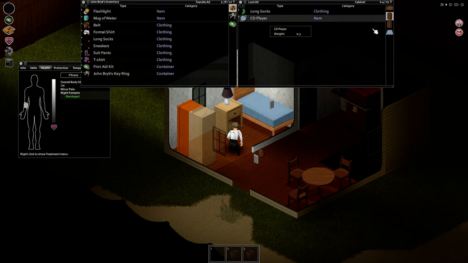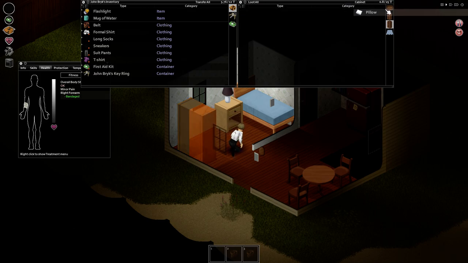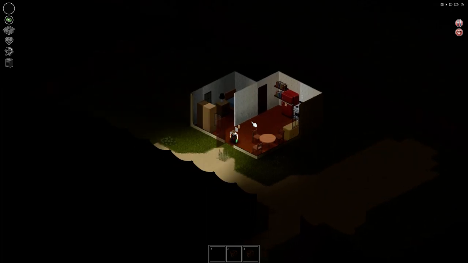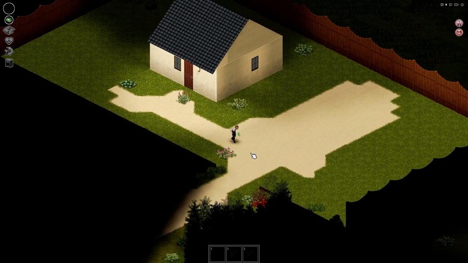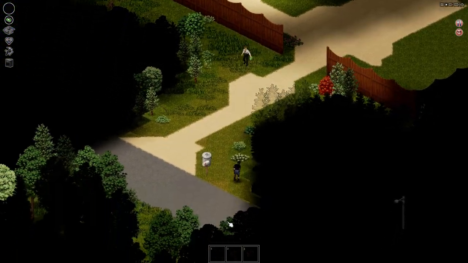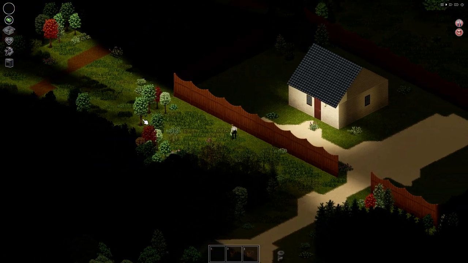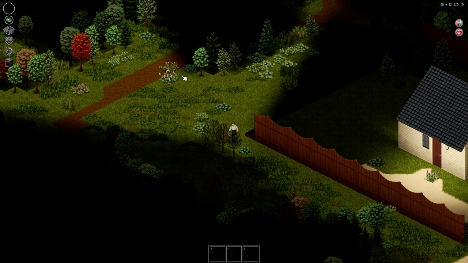Let's move the CD player to the drawer and the pillow to the drawer and leave this for clothing. I have no idea what time of day it is. But let's see if we can do a little bit more exploring. Because maybe it has drawn most of the zombies down to that house. That one hasn't seen me. I want to see if I can get to the house over here. Because I still don't have a weapon.